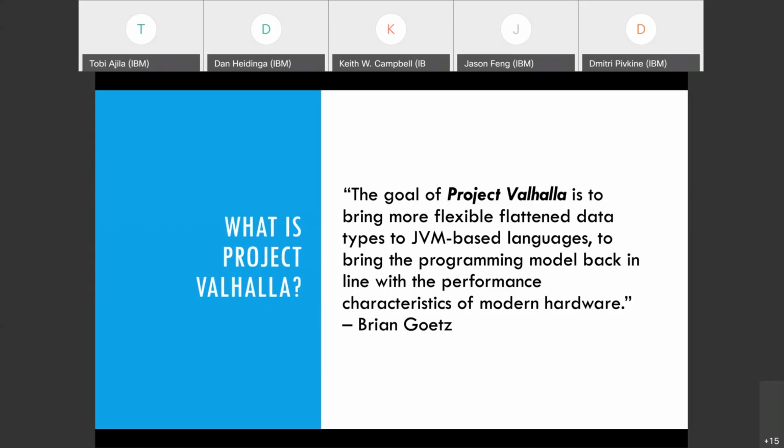So there are two main points here. The first is that there is currently a shortcoming in the JVM that does not allow the JVM to make the most of the hardware. And I'll discuss this in more detail later. The second point is this, that in order to solve this problem, we need to find a way to express flattened data types in the JVM. So that's basically the big goal of Project Valhalla. This will be realized by a series of JEPs, the main one being inline types and specialized generics.